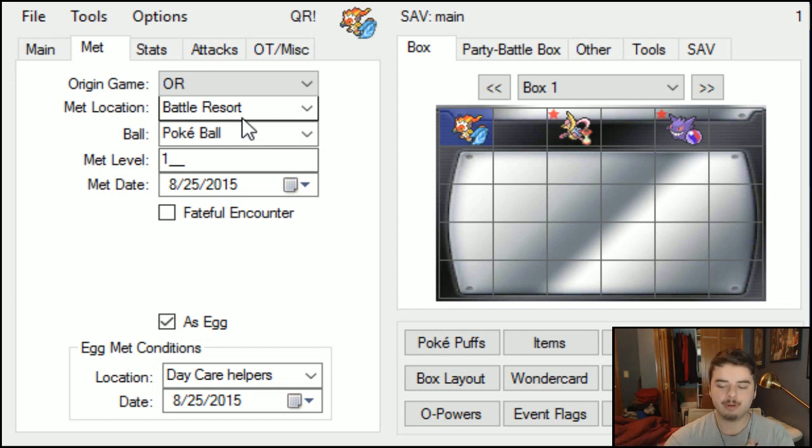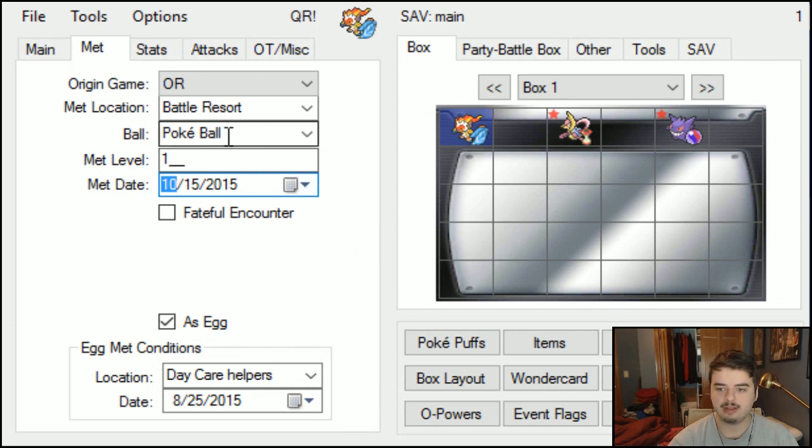I mean, if you bred a Pokemon that was 6 IV, it's a lot more legit than if you caught a Pokemon that just happened to have 6 IV. Like, come on, that's like you won the jackpot in a casino or something like that. That's a little ridiculous. So what you want to do with your Infernape is click where it says Met date. You set that to today. There's a pop-up menu that doesn't show up here because of the capture software.